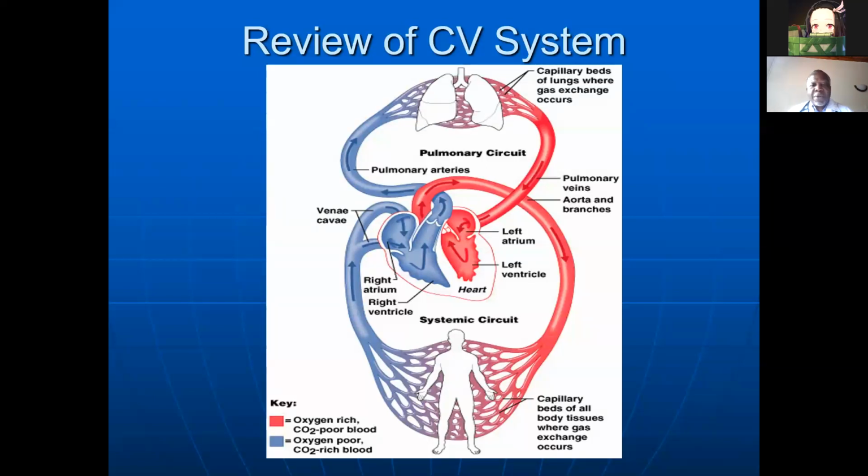More importantly for us to recognize, we have two pump systems. One pump system on the left side, usually conveying oxygenated blood, and the other pump system on the right side, essentially receiving blood from the body through the right side of the heart into the lung for oxygenation. And then essentially, again, just reflecting the fact that we have a pulmonary circuit and a systemic circuit.